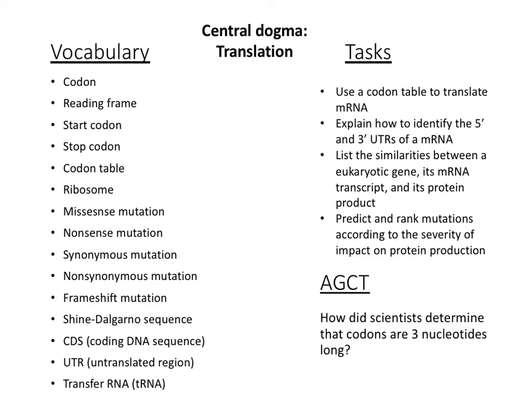Again, my favorite topic for the central dogma, because this is where proteins get produced. The final outcome of DNA makes RNA makes protein. So we've got a bunch of vocabulary items. You've probably heard many of them before, and hopefully you'll find we go more in depth about translation and the effects of mutations on translation in genetics. You've probably seen this in biology 1, or maybe in high school. But there's a lot of ways that translation can go wrong, especially with genetic mutations, and that's kind of the focus of this topic.